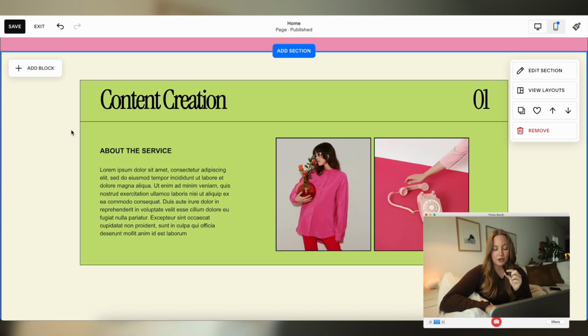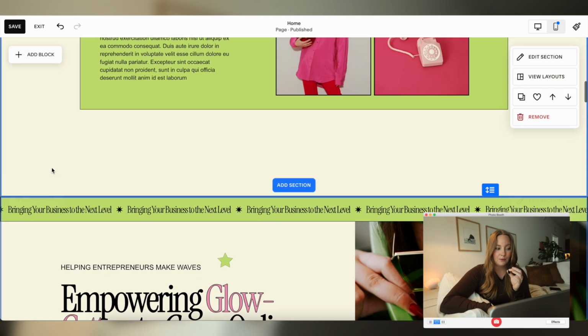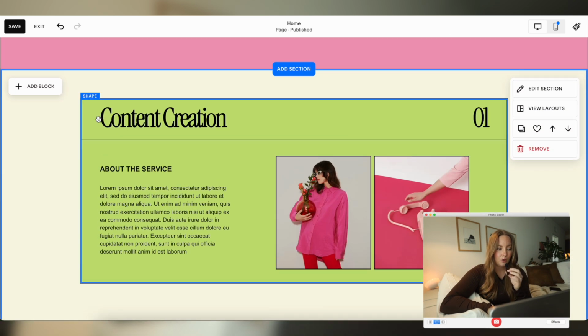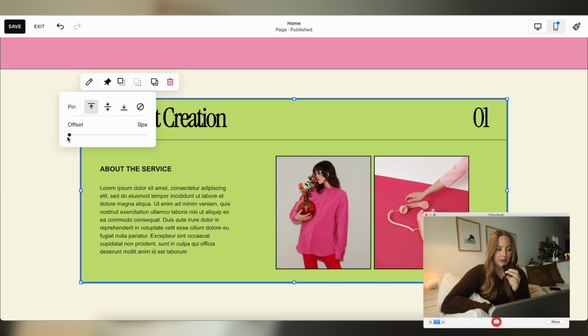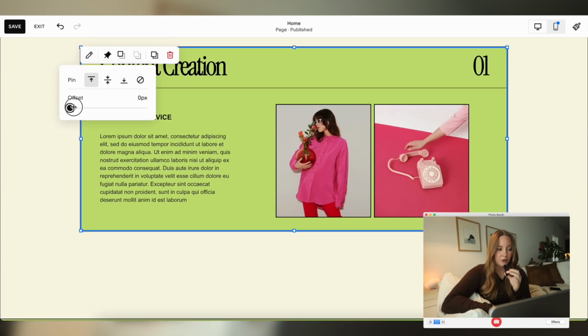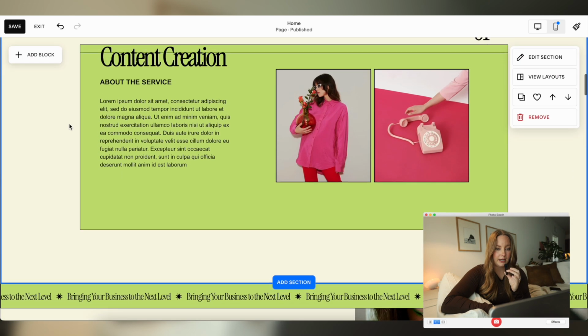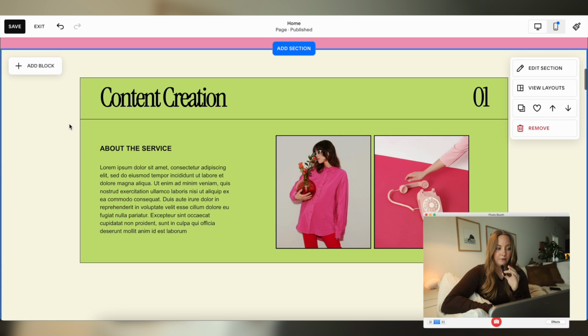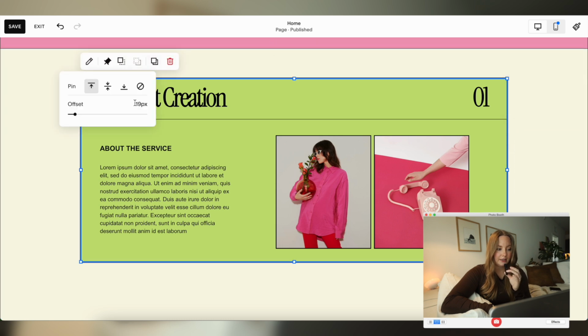So once you have your section created, we're going to utilize the pin feature again. Now I have to preface this and say that this can be a little tedious to get the aligning right, but just stick with me here. So you'll notice that obviously we don't have anything pinned yet, so this is just going to scroll on past to the next section. What I'm going to do is click the pin, and if you scroll down a little bit and then do your offset, you'll see that your box will move, or whatever element. So you'll see that now that box is stuck at the offset. So it's not at the very, very top, it's a few pixels below. So we'll see that that is set to 19.